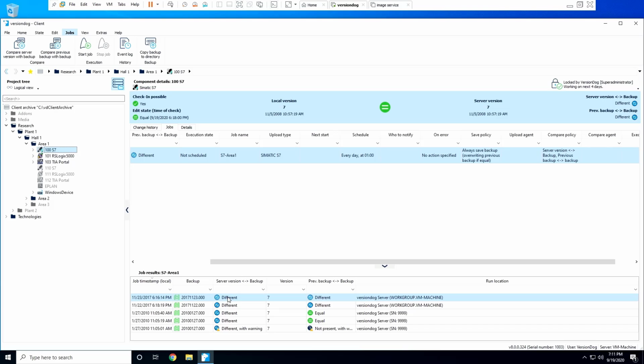Obviously, the device should have the same copy of code that is stored in the versiondog server, and if they are different, you need to know why, because one of the two locations is out of date. You need to determine if this is a situation where some changes were made, but it didn't get uploaded to the device properly. Maybe someone plugged in directly to the device and made some changes, and those changes did not get made back into the versiondog system.